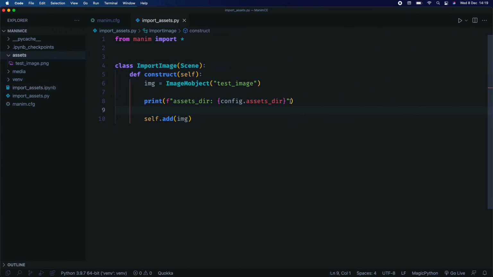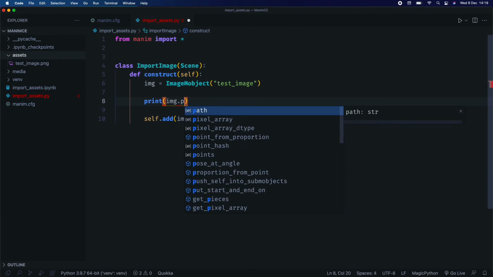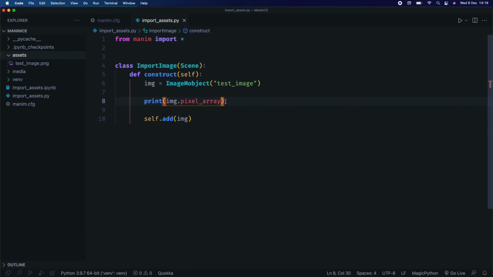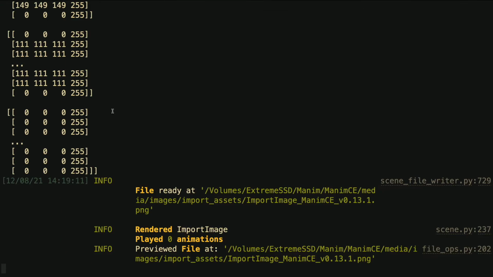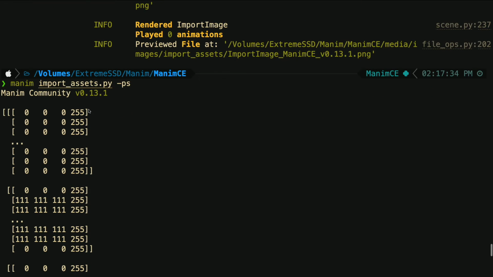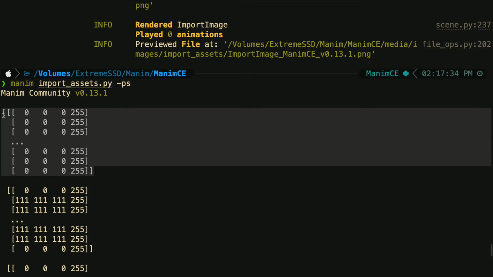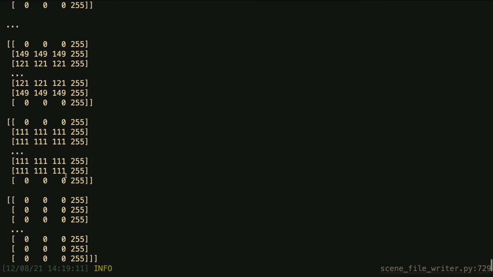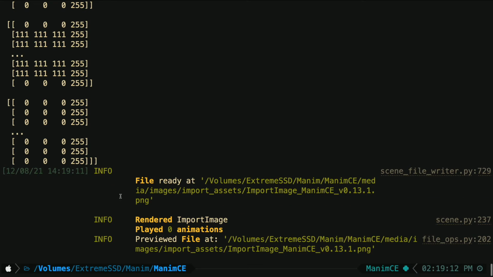As we saw at the beginning of the course, all images in Manim are an array of pixels. To visualize this arrangement, we can use the pixel_array attribute. Knowing this, it is possible to manipulate every pixel in the image, or entire ranges if you know how to do it.